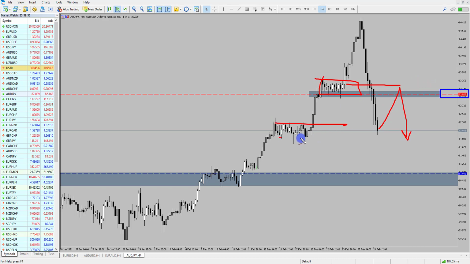A little bit of support through here. Obviously, price found resistance. Are we going to find support in this area? But if it cleanly breaks this area as well, you could use around about 81.88 as a minor resistance level to trade back down to 81.